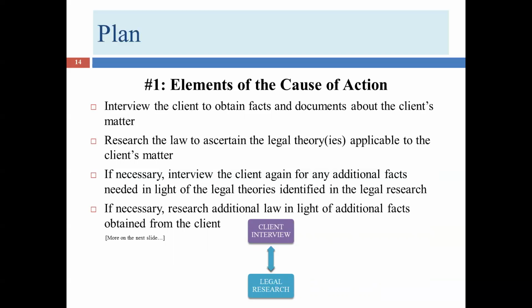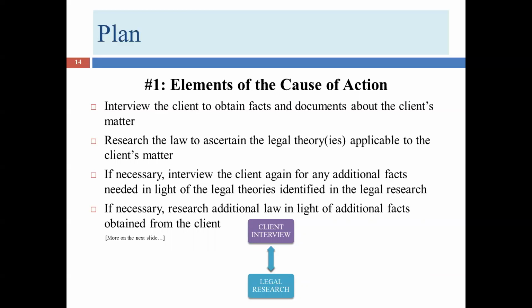And that's going to lead you to start developing legal theories. Now, the client, unless the client's an attorney or paralegal, isn't going to be in a position to tell you what the legal theory is. That's not going to be the way that they view the facts of the case. But you're going to be thinking, okay, this is what they're saying. How can I make that into a recoverable idea in a lawsuit? What's going to be my legal theory? And usually, or rather very commonly, you'll have more than one legal theory.